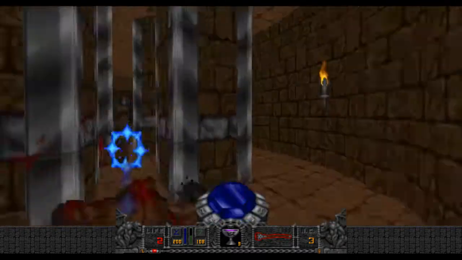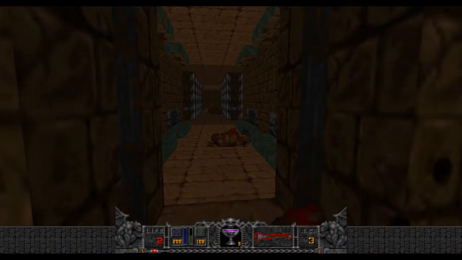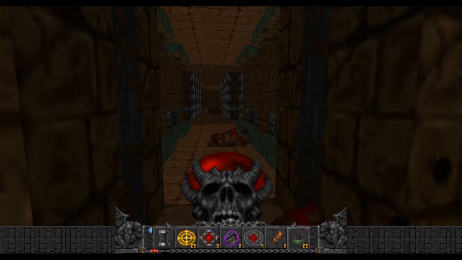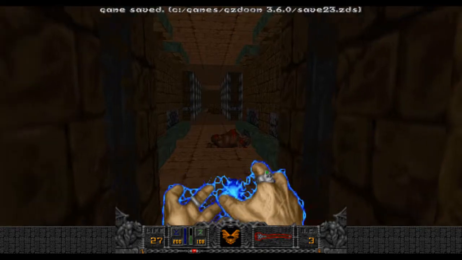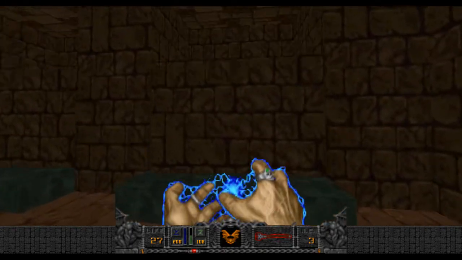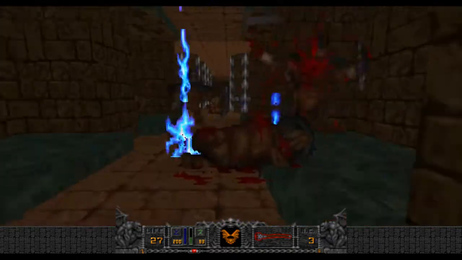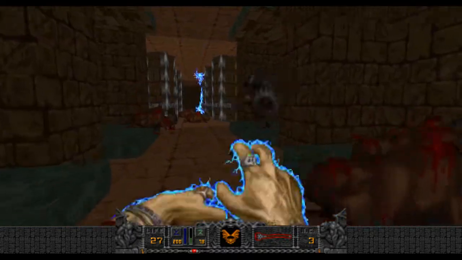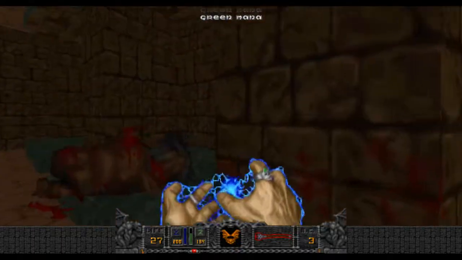Oh boy. How am I going to do this? Oh, actually, yes, I could do that, couldn't I? Let me give some health. And just save. I do have lightning, though. I like how the lightning pushes them back, too. That's nice. Yay, green mana. That's much better than what I was trying to do.